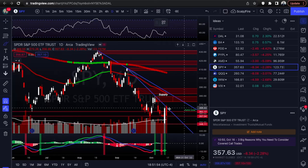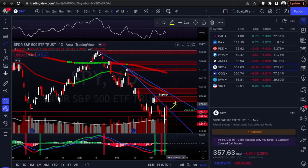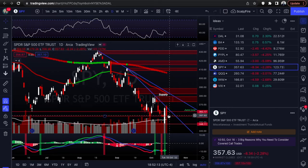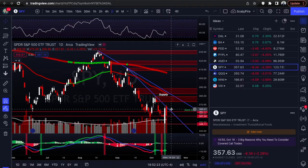I'll draw a little brush right here. So when I see it break out, I'd probably head back to supply or this downtrend line, and then try to reject right there. It'd probably even help to reclaim this June low, because we just keep chopping back and forth. It seemed like once we got back above it, we found strength. Once we got back below it, strong selling. One good thing about this is that the MACD is crossing to the upside. So as long as the signal stays up, we might be able to see some buying.